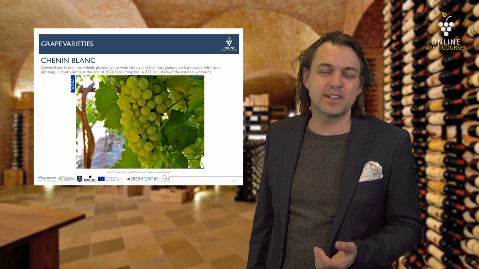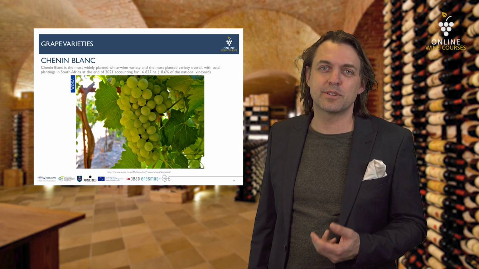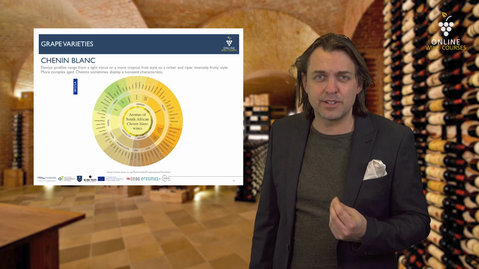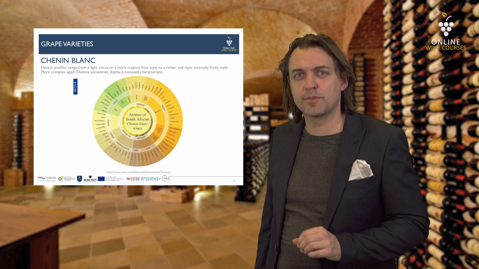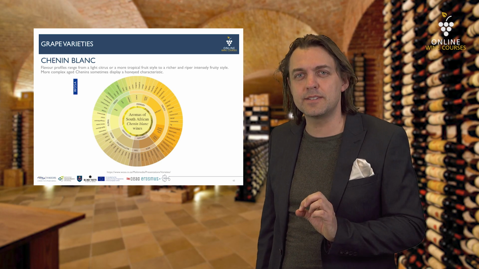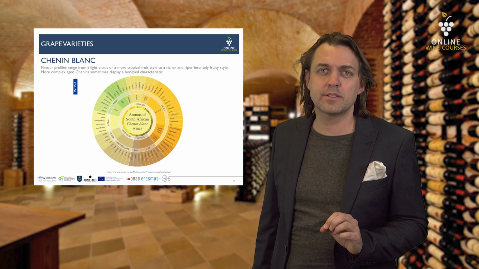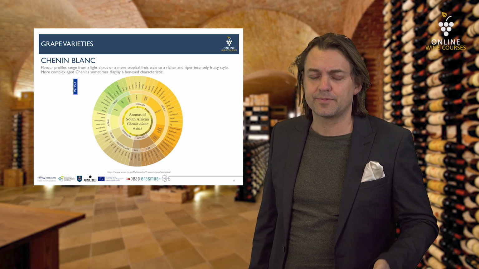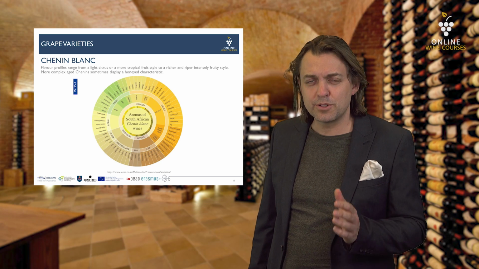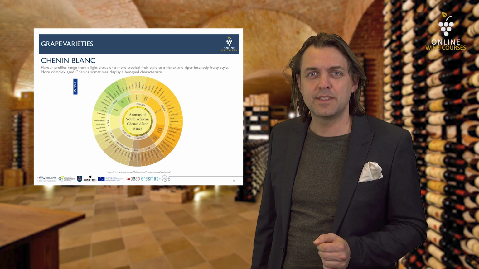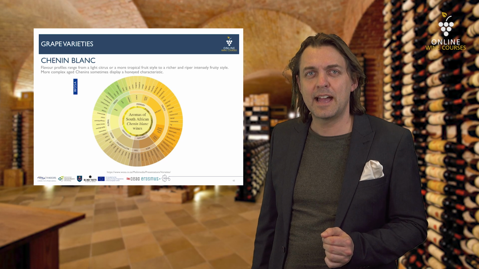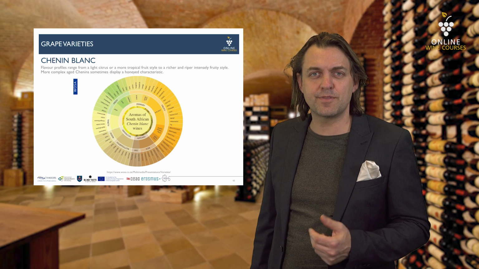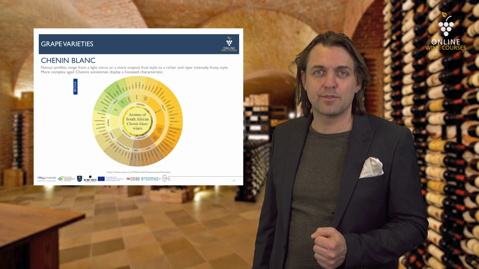And I think Chenin Blanc is certainly the signature grape variety that we would associate with South Africa in a dry style. So what I do invite you to do, which is quite nice, is have a Chenin Blanc from South Africa and then do a blind tasting and try that with a Chenin Blanc from France and then a Chenin Blanc from another region around the world. It can be from Australia, for example, or somewhere else. Do a blind tasting, then try to identify the different characters that you get out of them as well. And you will find that Chenin Blanc from South Africa is certainly very specific and recognizable for yourselves.